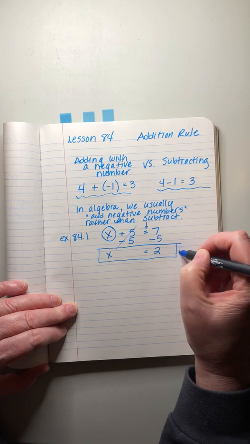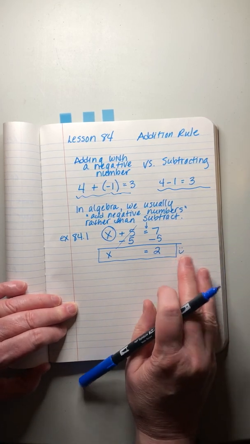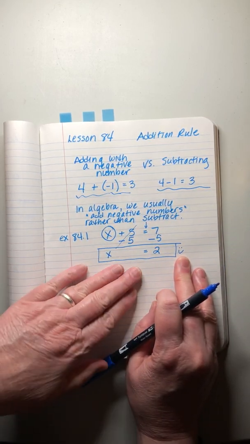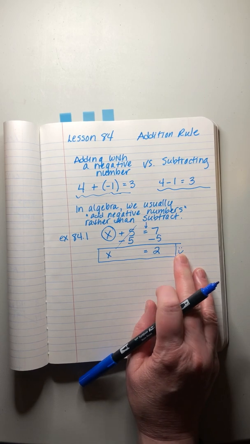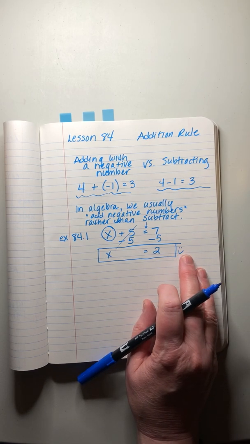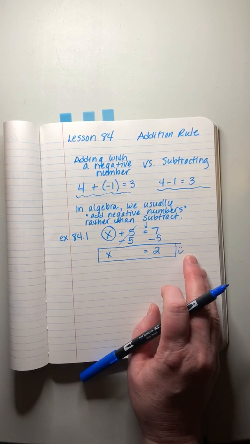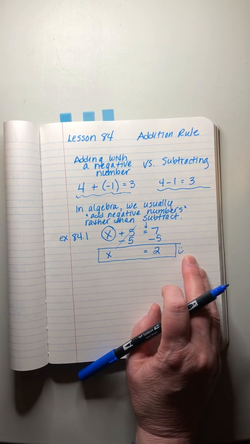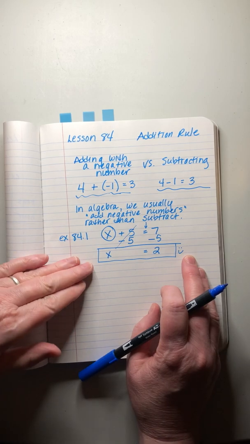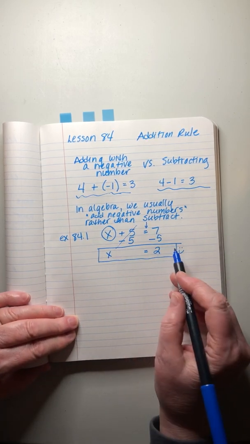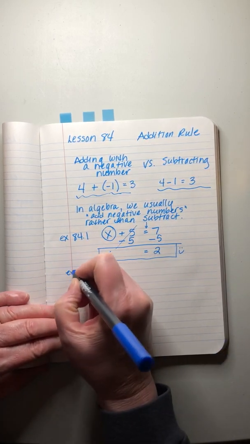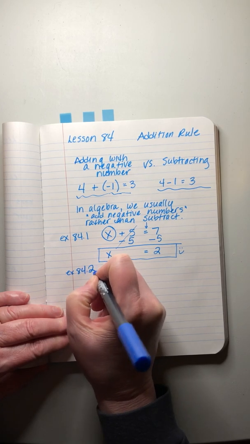Final answer is boxed, and you put whatever your symbol is once you check it. You don't know, but I glance in the book and make sure I have the right answer before I put the smiley face. And that's what you do, right? You get an answer and then you immediately check it and put whatever your mark is. Okay, beautiful. There is an example of how to do a really super easy problem, right? So let's try some that are a little more involved.